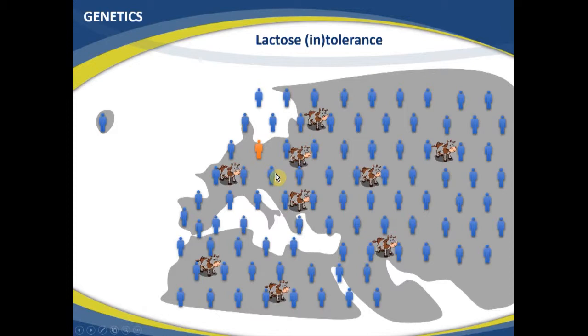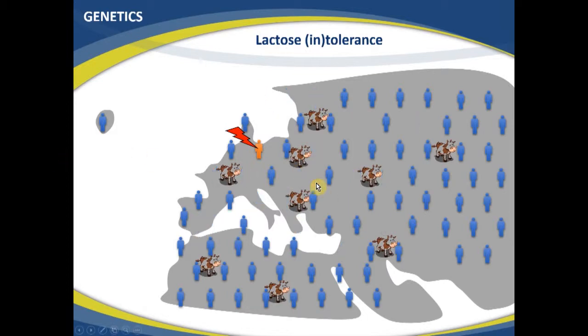And in the north of Europe, scientists estimate that it was around in Sweden, this genetic variation occurred in one person. And this was the first person as a grown-up that could drink milk without getting digestive problems compared to all of the others around him. And during that time, there was famine, so not much food available, many people died. And this person had an advantage because they already had animals that they could get milk from, but most of them couldn't drink any, he could.